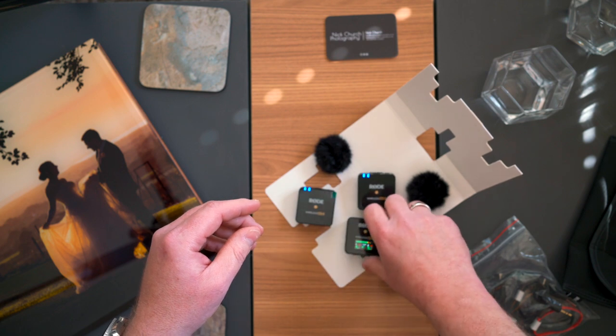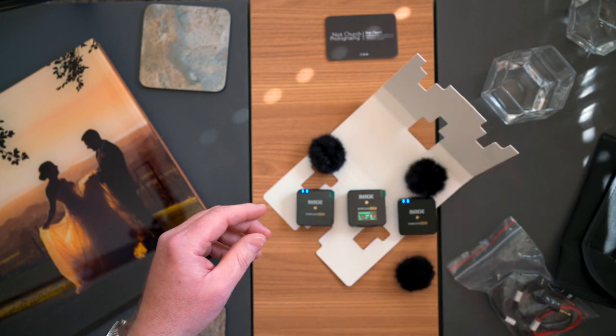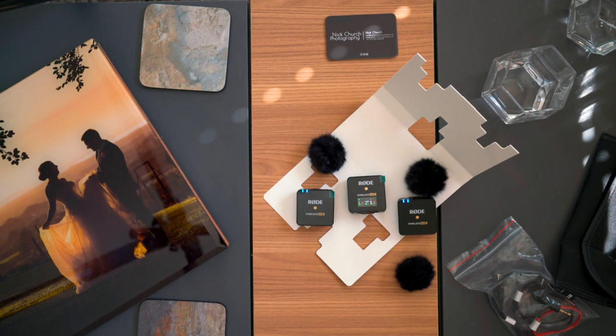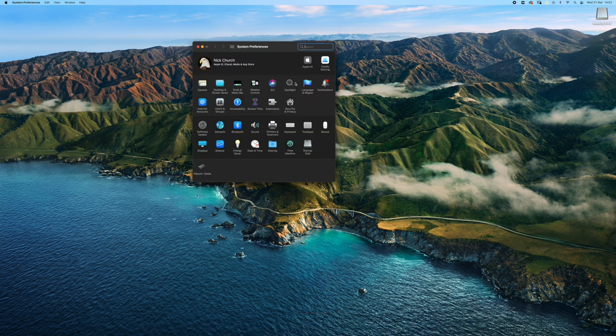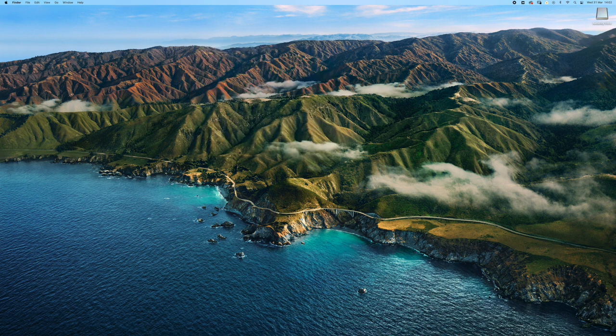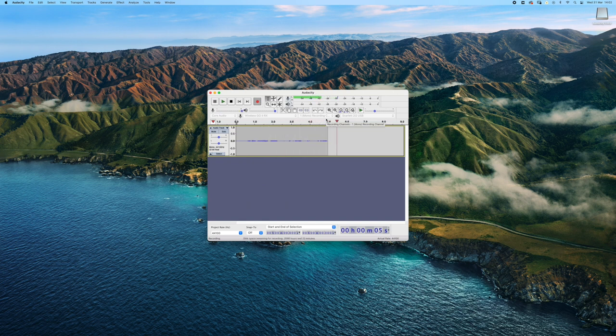So as I said, I'm talking now on the Sony mic — I'm still recording on one of these right now. What I'm going to do is move this over to the laptop, start recording on one of the Rode transmitters, and then we'll see what the difference is. I've got the Rode Wireless Go 2 receiver connected to my iMac. There's a Rode application for advanced settings, but I don't need that right now. I can see it's been picked up as an audio interface, which is great. I'm going to open Audacity — my go-to recording platform — select it there and start recording.